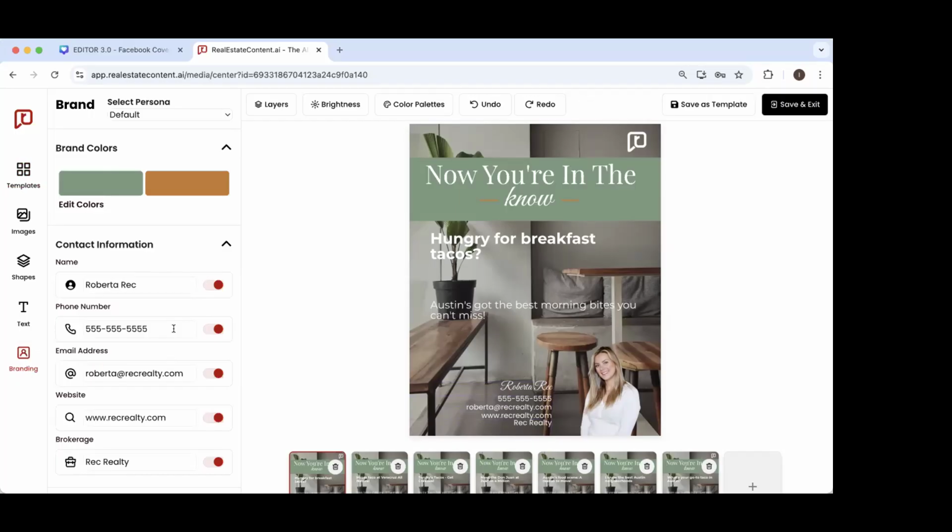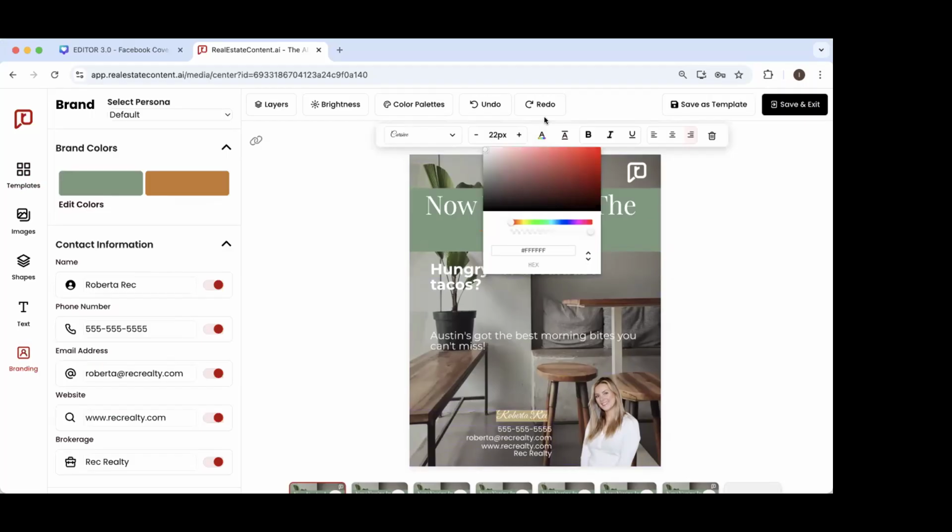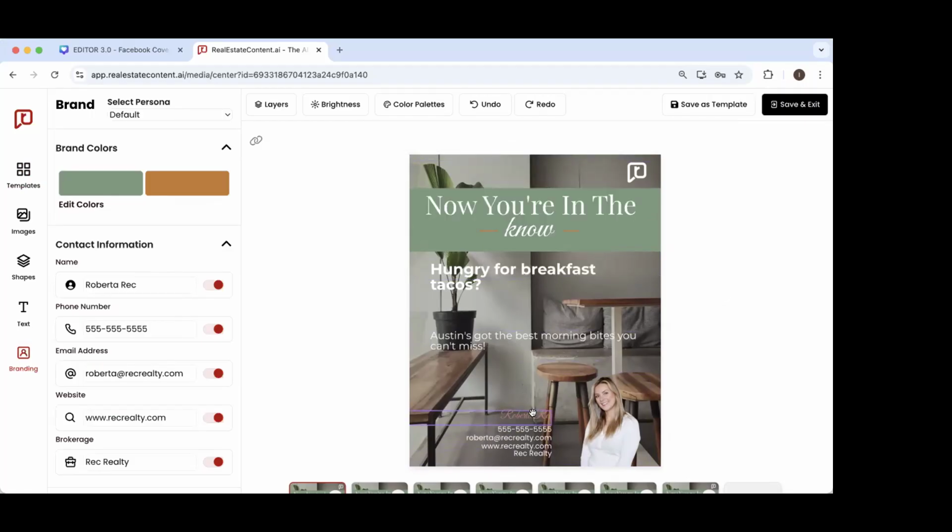template. You guys, with this update, now you can change the font, which you couldn't do before. You can change the color of each variable. So let's say you want to change the color of your name. You just very easily go into here, choose a font color. Now you can have that really stand out with a different color, for an example. So you can really, really get creative.